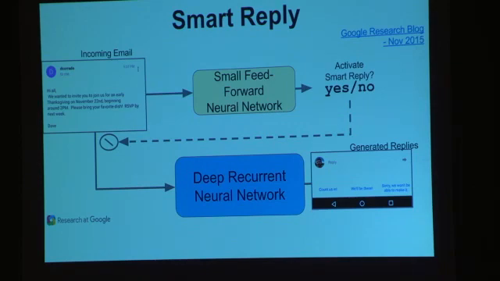So here you see an email from one of our coworkers, and it says, hi, we wanted to invite you to join us for an early Thanksgiving on November, beginning around 2 p.m. Please bring your favorite dish and RSVP by next week. And then the automatic reply said something like, count us in, we'll be there, or sorry, we won't be able to make it. So it's a cute application of language modeling that we hope to improve, of course, in the coming months.